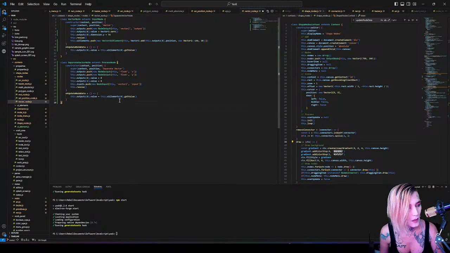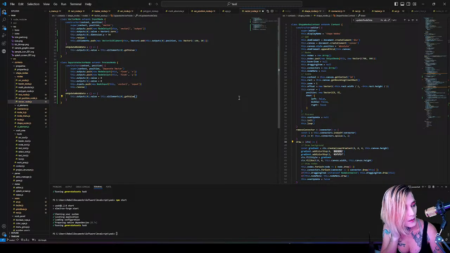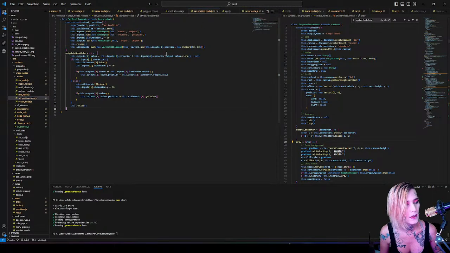Now here, the outputs 0 value is going to equal, oh, I need to test if the input value's there the same way I do here, right? If it's connected.